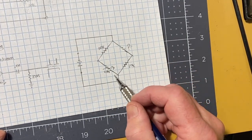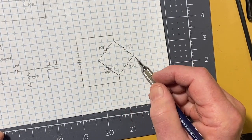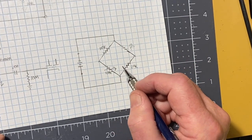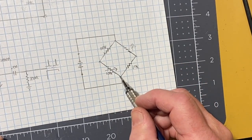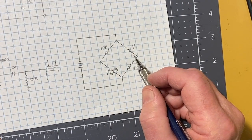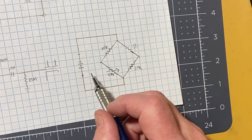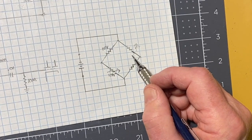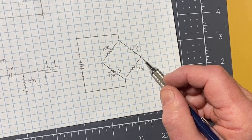Now it turns out you can do this very same thing by using a couple of capacitors and a couple of resistors. You can test impedance. What you're measuring in this is impedance. With resistors, it's a direct resistance, but with capacitors and coils, it's impedance, and you only get impedance measurements, particularly with capacitors, if there's an AC source. Recall that DC won't pass through a capacitor. It just builds up a charge on one side and then holds it there and doesn't let any more go through.